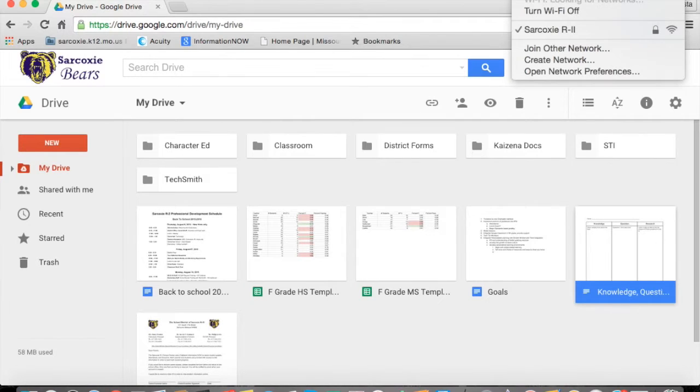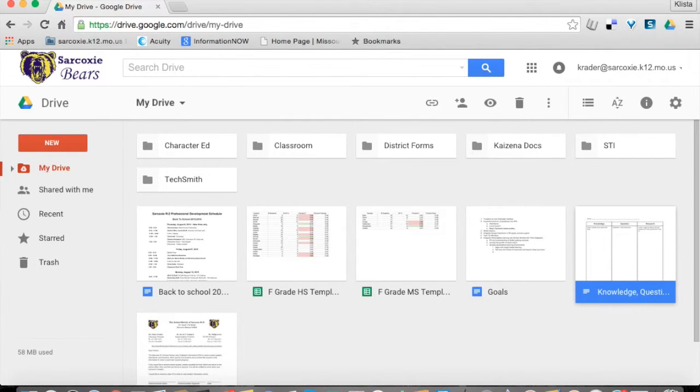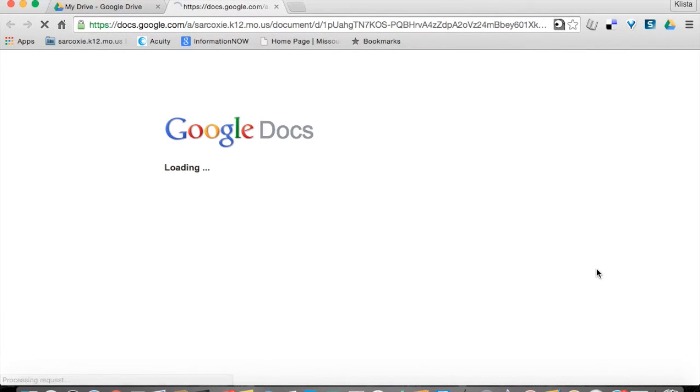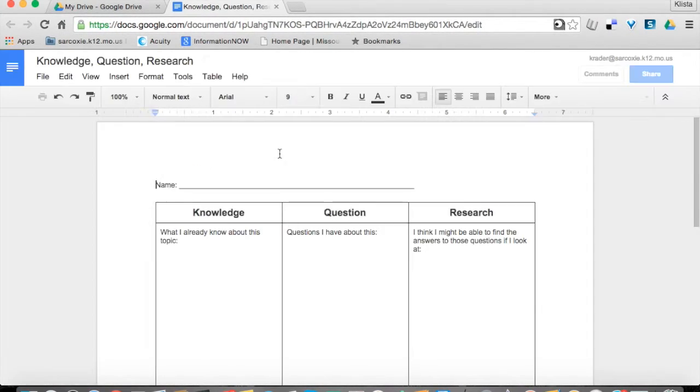I'm going to turn off my internet access up there, and I'm going to double click on this. And it's going to come up, and there you go. There is my little icon that tells me I'm working offline, so anything I do is not going to be saved until I turn my online services back on, just like this.